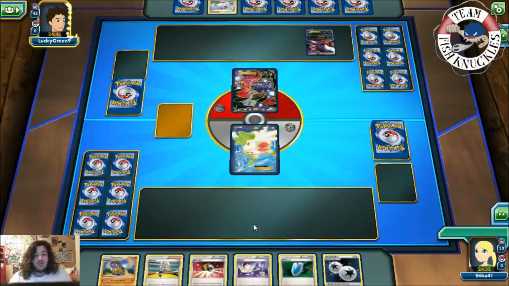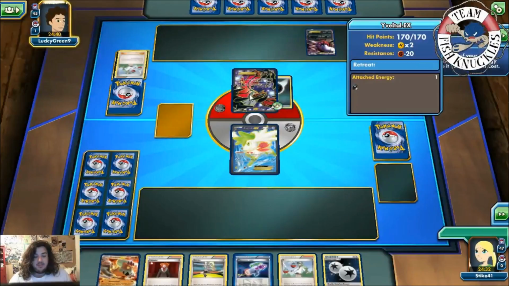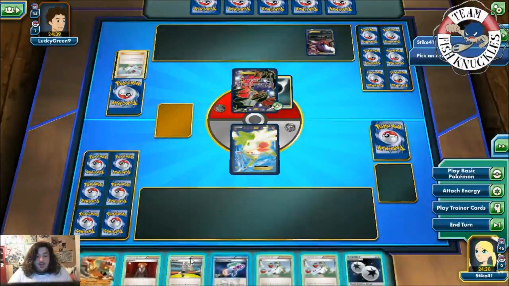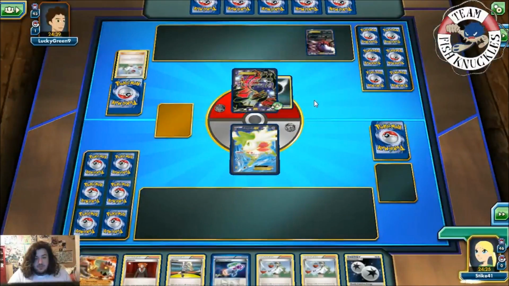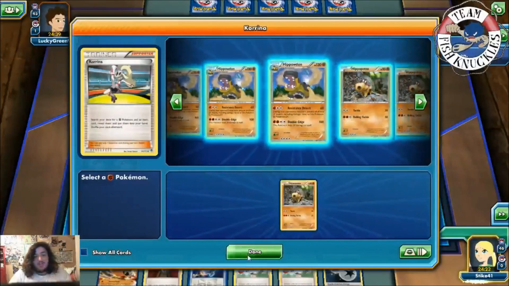Oh, we see an Xerosic in turn 1. Bye-bye, Korrina. Well, hello, Korrina. Alright, welcome back to the world. So we see a Dark Energy going out to Yveltal here. So on our turn here, we'll get the Korrina. Alright, and here we'll get a Hippopotas, which is good. We can start powering him up.